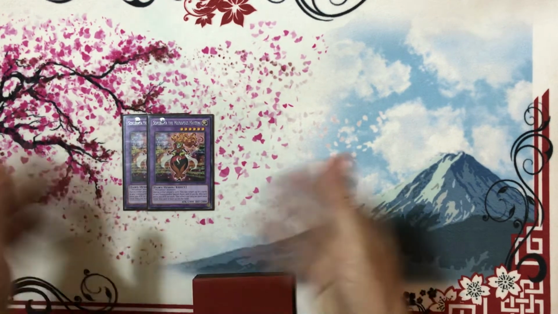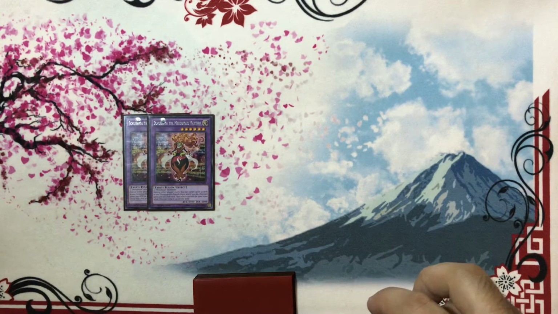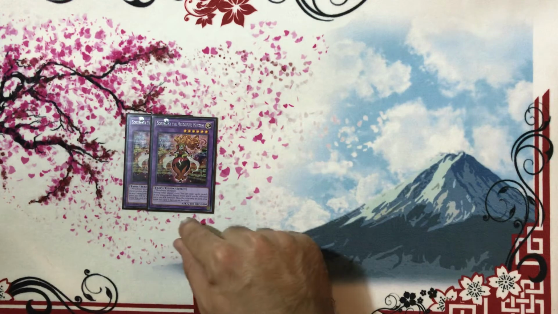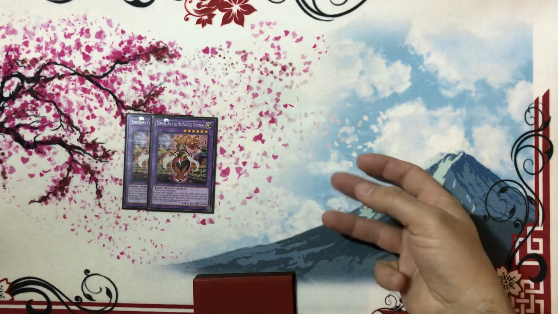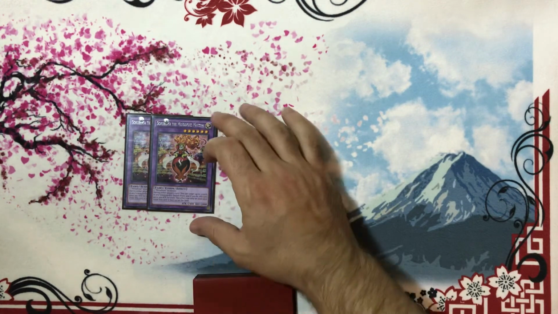It just requires 2 Melodious monsters, that's it, so very easy. For Ostinato, this is the main one you're going to want to be summoning. But during either player's turn, you can target up to 3 cards in any graveyard and banish them. So that is actually very good.